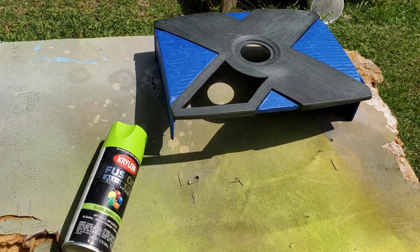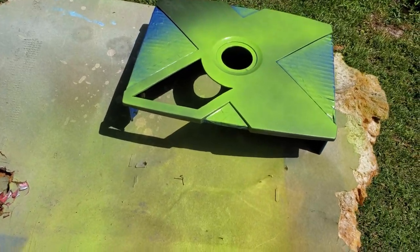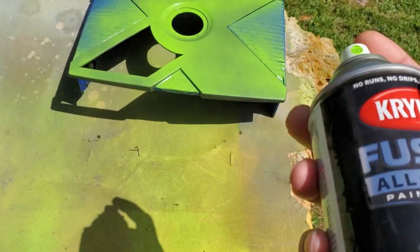And for that X, unless you got some real deep grooves, a fine sandpaper will work. And for the paint, I went with Krylon Fusion. That's paint and primer all in one. And this is Jungle Green.